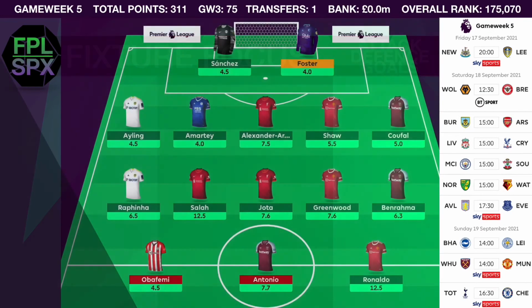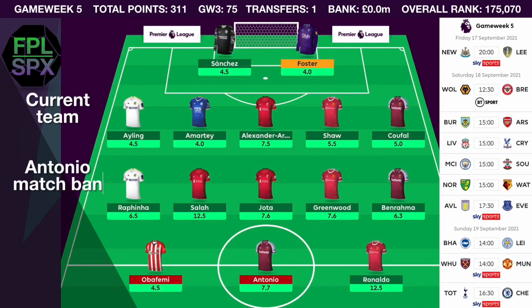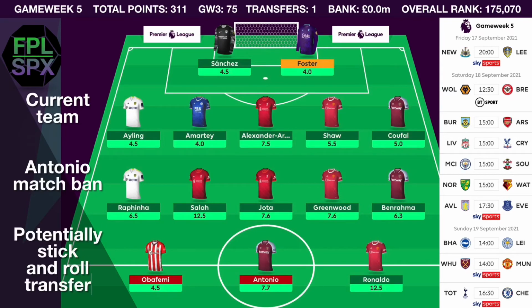So here's my Game Week 5 team as it currently stands before I've made any transfers. And the obvious glaring issue there is the big red banner behind Antonio's name. So obviously he's going to miss this game week, which does present a little bit of an issue to sort out. And minus both Foster and Obafemi, who are both securely going to be on my bench, I don't think I'll be looking to solve those issues just yet.